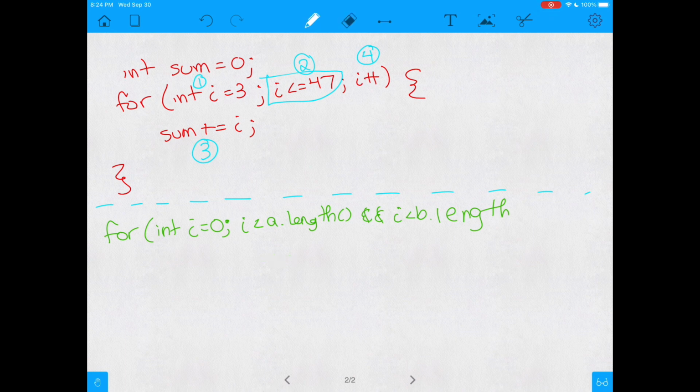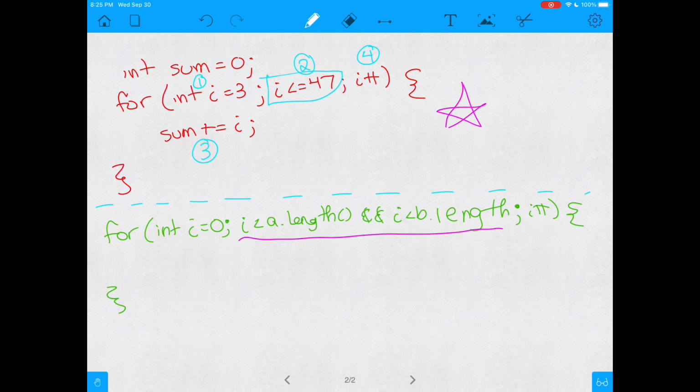So you can have, and then i++ again, and then whatever exists here. You can have multiple conditions existing in this second one, right? Just joining them with an and or an or. It's not locked into only being a single thing. This may be useful more so in class than on the AP exam. Typically on the AP exam, you're only going to see a condition like this first one up here. However, stuff like this down here may make your life a little bit easier in class.